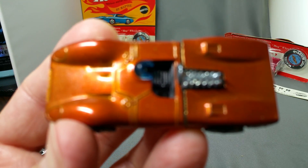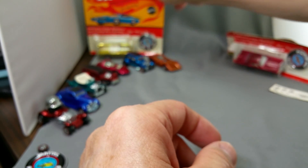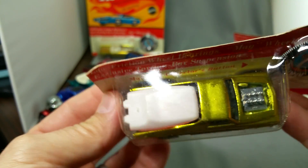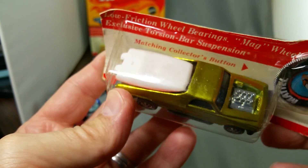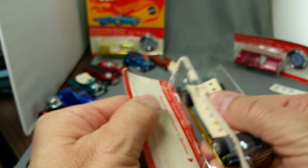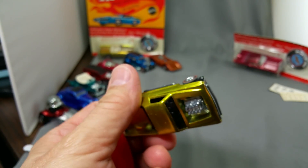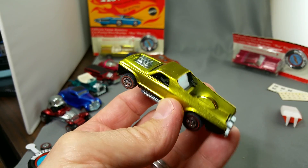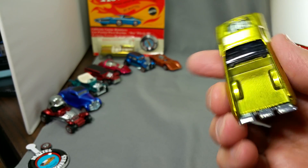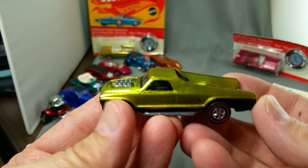I'm using my cell phone to make this video — it's a Galaxy Note 4, and it has a fantastic camera. I just love it. Galaxy Note 3 also had a fantastic camera, but the Galaxy Note 2 did not. Here's a half blister — actually a really nice-looking yellow Seasider. I bought this because I really wanted a beautiful yellow Seasider, mint and crisp. On my website, my top rating is mint minus — I put the minus in there just to cover everything. I'd probably sell more stuff if I called everything mint, but then you get into disputes. So I just call it mint minus and that covers everything.